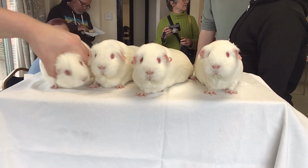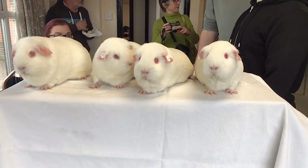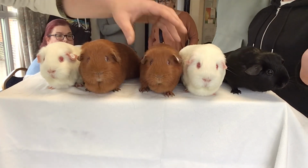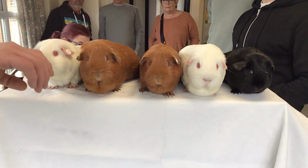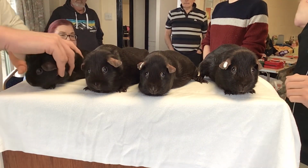It's an English self-point show here today for the adult section. So as expected, there's some very good adult selfs on display. The black, white, cream, gold challenge was particularly gorgeous. As you see, the white just stands out amongst the crowd. Very fit pig. The gold was very nice, but just handled a little soft towards the end of the day.